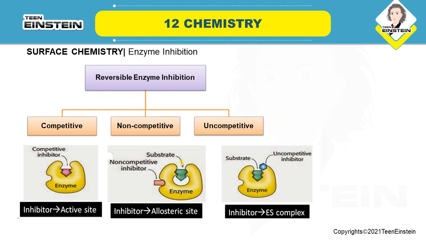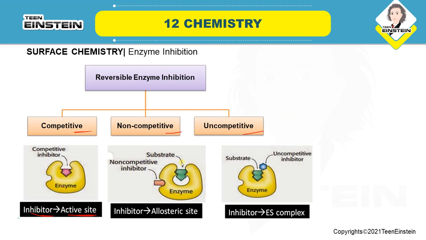Okay, so enzyme inhibition, we can also call it reversible enzyme inhibition. There are actually 3 types: competitive, non-competitive and uncompetitive. Among these 3, the first 2 are most common. When it is competitive, basically the inhibitor will be interacting in the active site. Now we know that the active site is that site of the enzyme where the substrate is attached. But if the inhibitor is already taking that place, the substrate cannot approach. So that is why there is a competition between inhibitor and the substrate. Now if it is drug enzyme interaction, the substrate is the drug, so that is why it is called a competitive inhibitor.